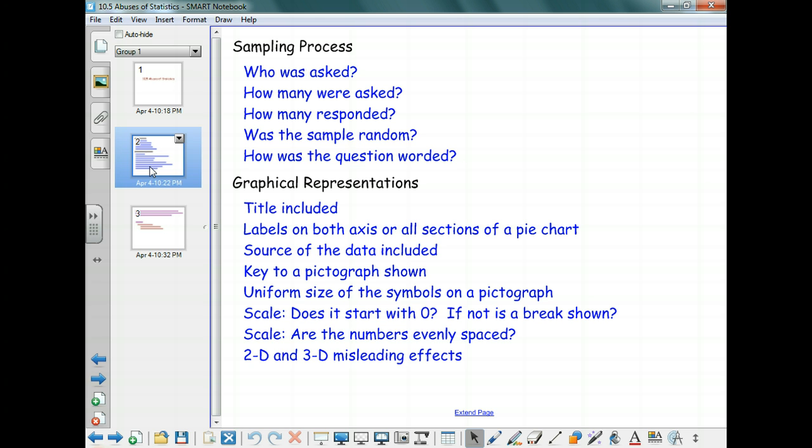That's a different thing. How was the question worded? Because if you word the question in certain ways, people might not be so inclined either to tell the truth or to understand what you meant. Like let's say, for instance, you wanted to find out how many students on OBU's campus, or average or percent or whatever, drink alcohol on the weekends. There are some people who might be inclined to lie to you. You think? Because like you don't want to get in trouble. Or you don't know what's going to happen with that information and where it's going to go. So you might not get a truthful answer.